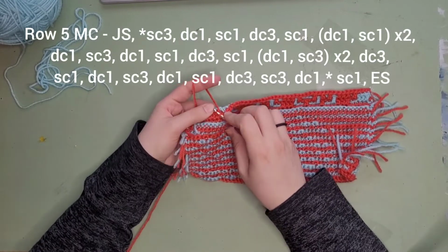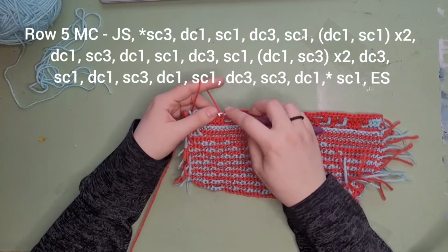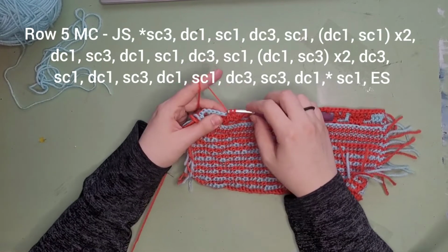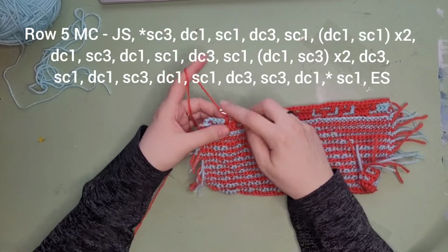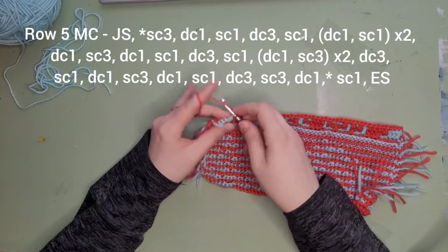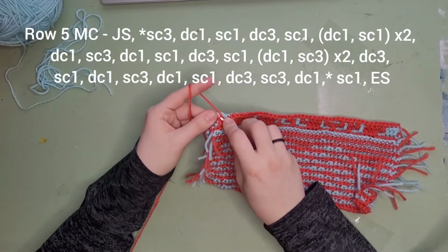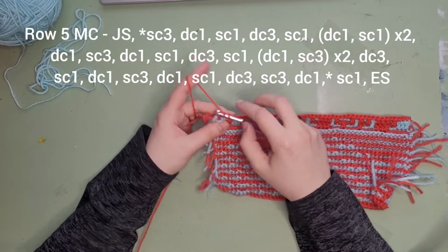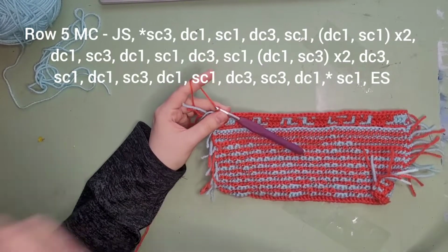Three doubles. So I'm going to lock these ones in again. Whenever there's three or more, I like to lock them. Maybe you're tired of hearing me say that. I'm sorry. I do repeat myself on the videos because I'm never sure what I'm going to edit out. There's the third. Then three singles. One double, and you would go back to the beginning where the star is, do single crochet three, and so on. I'm at the end, so I'm going to do my balancing single crochet and that end stitch.